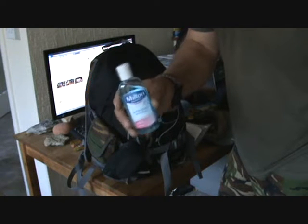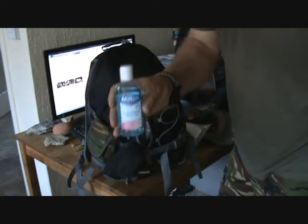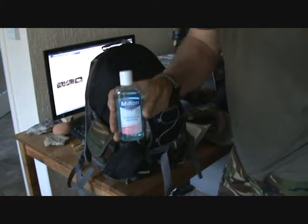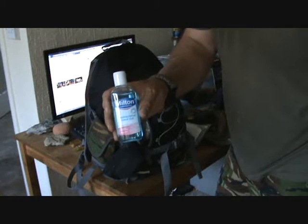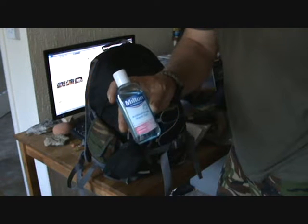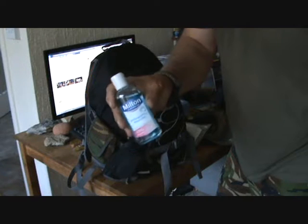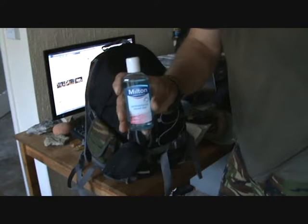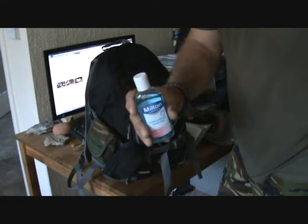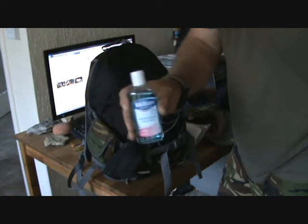And then you may have to use a toilet in the city. Now, I'm not going to sit on a toilet seat in the city without cleaning it. I can use this to put on toilet paper to completely and thoroughly clean that seat before I sit on it. I can also periodically clean my hands to stop the spread of infection that I may pick up from different objects, shops, rails, handrails, whatever, you know what I mean. So, hand gel.